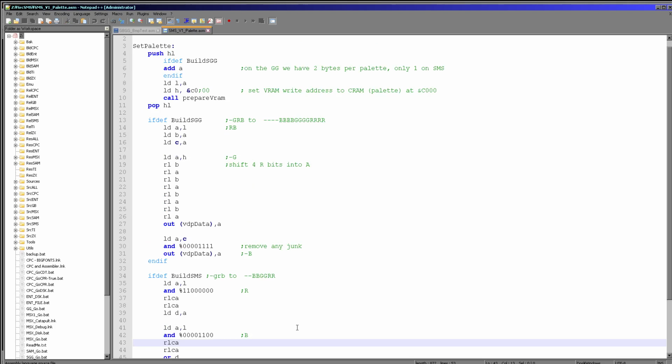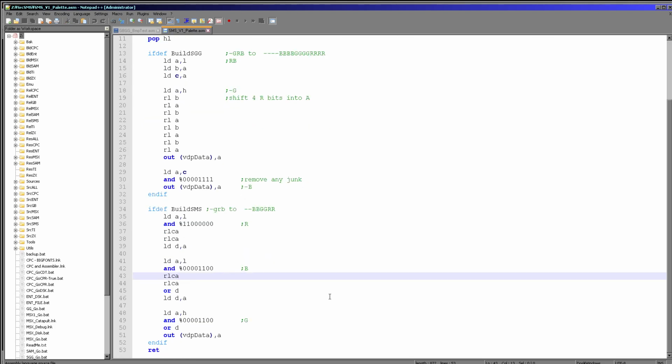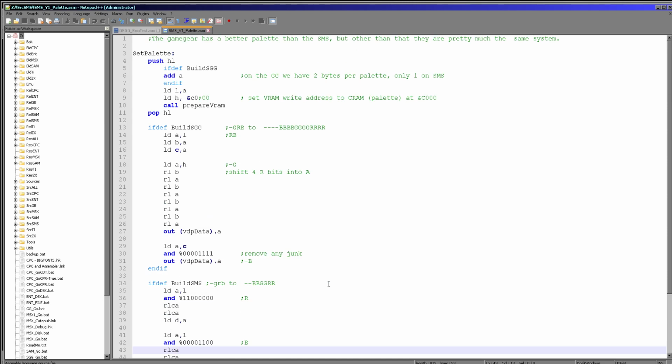But that's really all it takes to get the Game Gear and the Master System to cope with that CPC Plus format palette, and that's all you need to do to get your CPC Plus palette working on these systems as well. At this point, we've only got one system left. We're going to be having a look at the Game Boy and the Game Boy Color. Now, the Game Boy Color can take a very good colour palette. We'll be looking at this 1 nibble per channel palette and converting it for the Game Boy Color.